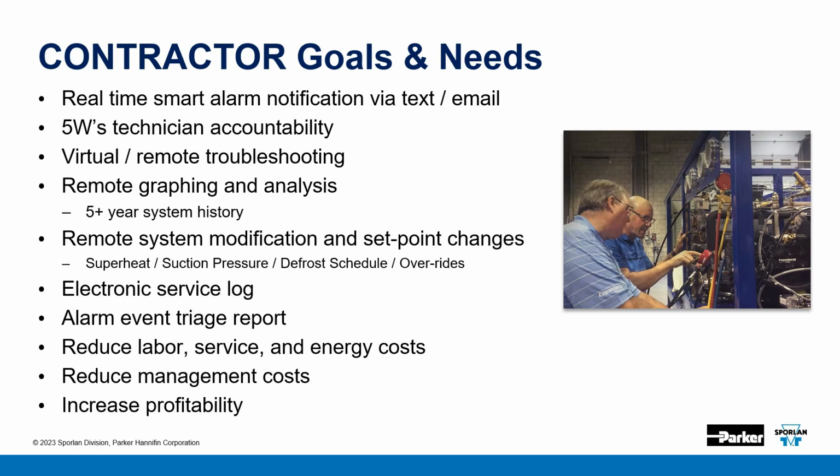Now, what are the goals and needs of a contractor? Well, to make it an effective platform, they need real-time smart alarm notification, which you can get via text message, email, or both. The 5 W's of technician accountability, the who, why, what, when, and where of alarms in the store. You get virtual remote troubleshooting, remote graphing and analysis. We keep up to 5 years of system history on board. You're able to remotely make modifications of set point changes such as superheat, suction pressure, defrost schedule, overrides. You get an electronic service log, an alarm event triage report.